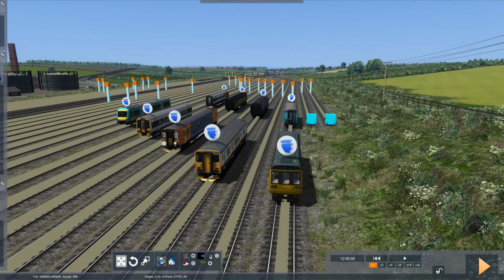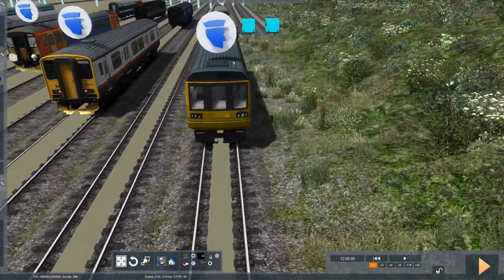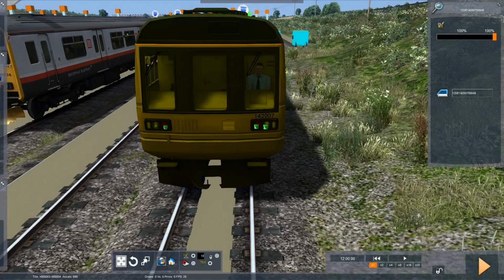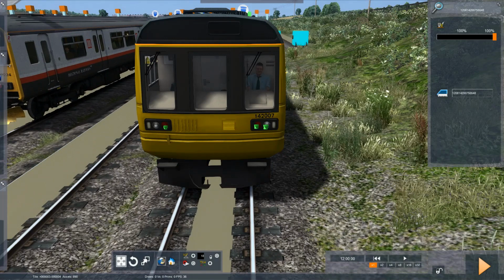In this part of the video, we shall be looking at changing unit and carriage numbers as well as destinations on classes 142 through to class 171 as best represented by various developers in Train Simulator. Starting with the class 142 by Armstrong Powerhouse, we are going to go through the process of changing the numbering system first of all. You double click on the particular vehicle itself and the menu will fly out on the right hand side as per usual.